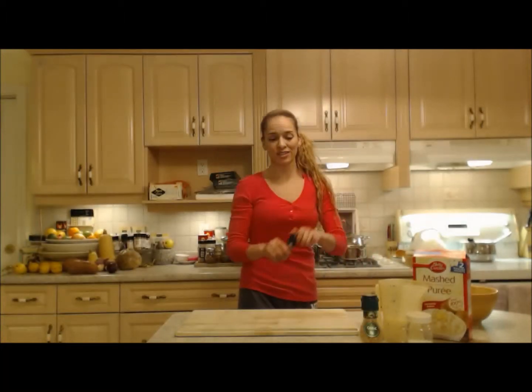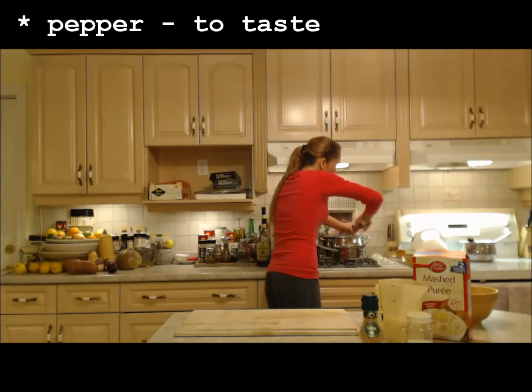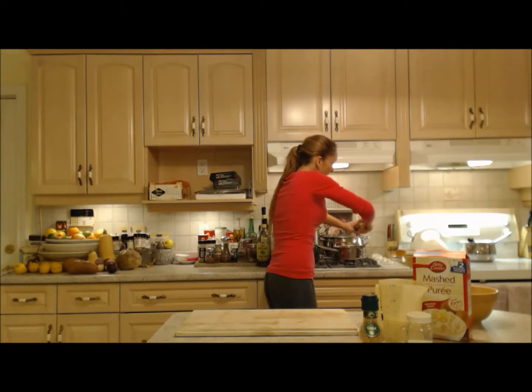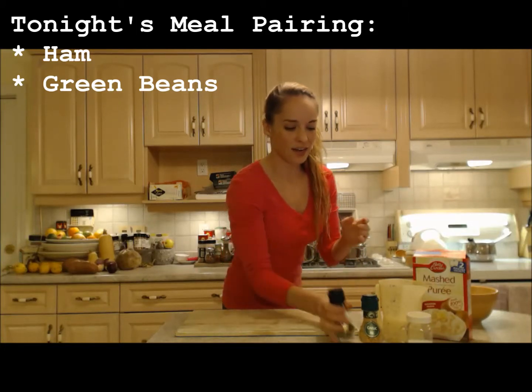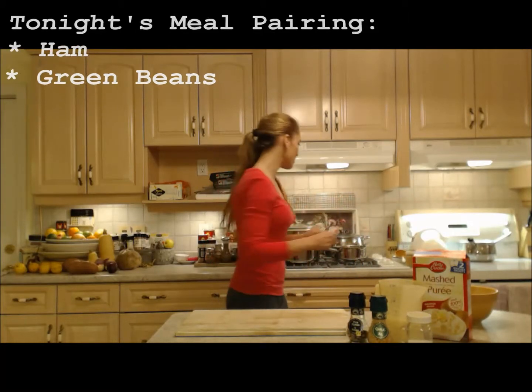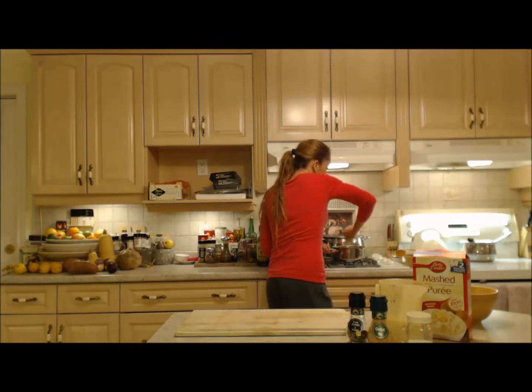I'm also going to adjust the seasoning. I'm going to put a bunch of freshly cracked black pepper. I love that. Now tonight we're eating ham. I'm serving this alongside some ham and some green beans. Now I'm going to taste it before I put any more salt in because I don't know if I actually need it or not. And these look pretty good.